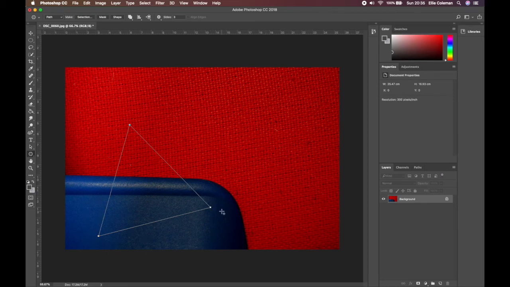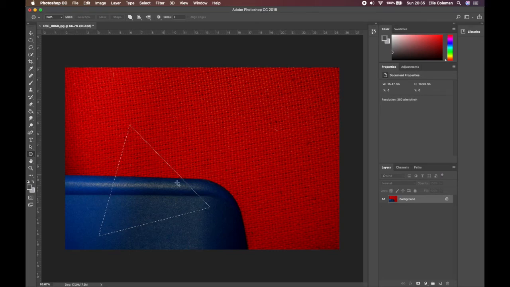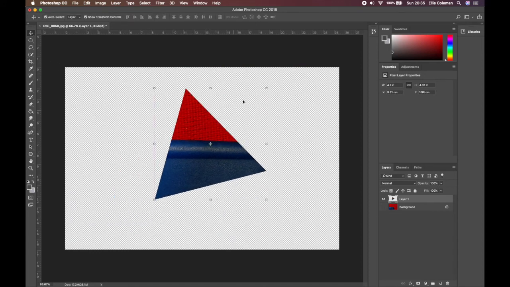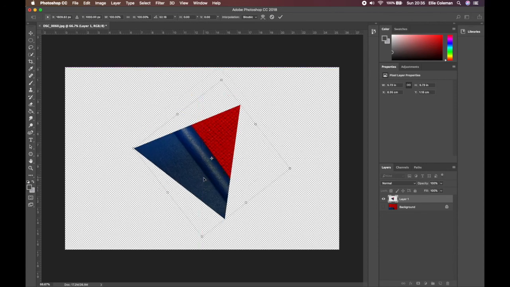Once you've let go, you're going to go back up to the top again and you're going to click selection. Don't worry about changing any of these settings for cropping, and then you can just press OK, and you'll see that it will turn into those little dotted ants again. Once you've done that, you can press Command or Control J on your keyboard, and that will make that selection into a new layer. So if you look over at your layers panel, a new layer's just popped up. So we'll hide our background again, and there you've got it as a completely separate shape by itself, and you can change the rotation of it, make it larger or smaller or whatever.